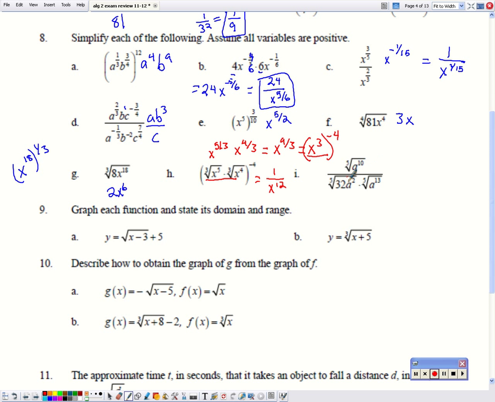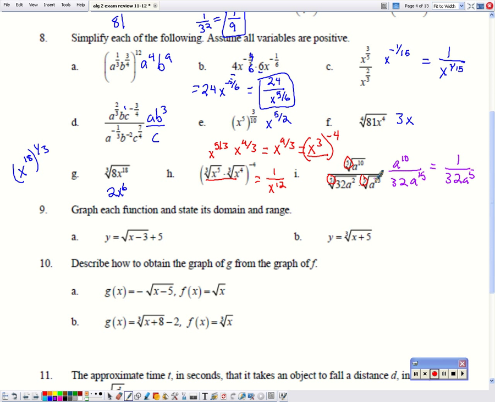Let's kind of do the next one the same way. Every single thing here has a 5th root. I'm noticing here, here, here. So I'm going to ignore my 5th roots for now, and I'm just going to work with all the a's as they are. So in the denominator, I'm going to leave this a to the 10th. I have 32, and put these together, I've got a to the 15th. If I subtract these, 10 minus 15 would be negative 5, which means this becomes 1 over the 32 stays, and because it's negative 5, it'll be a to the 5th.